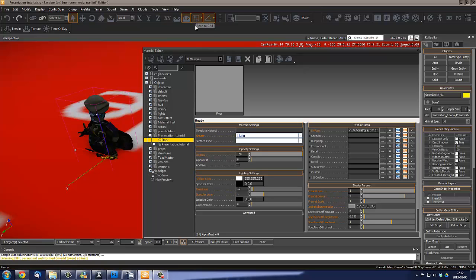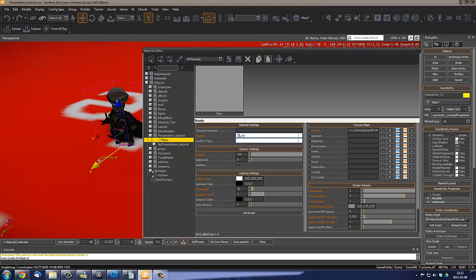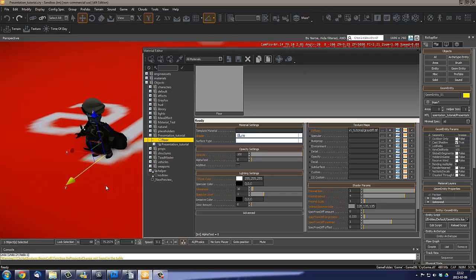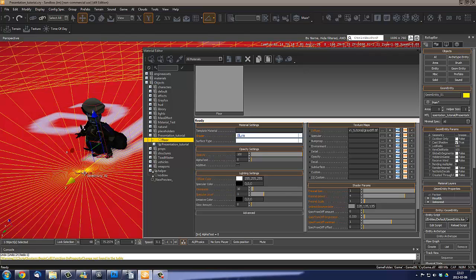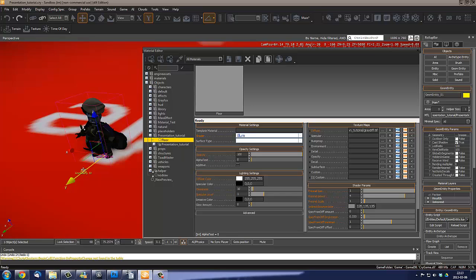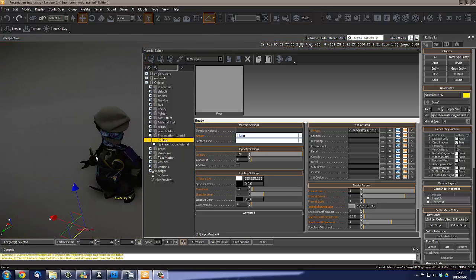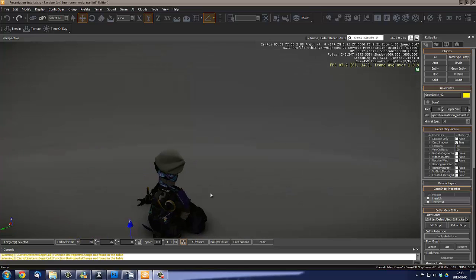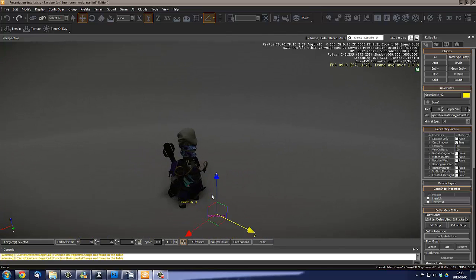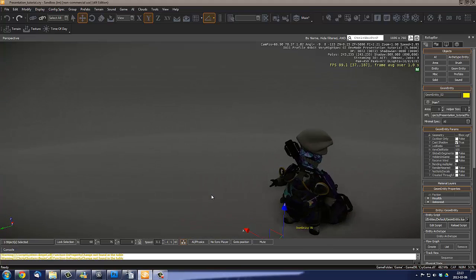You can uncheck the snap to grid, we don't need it, and I'm just gonna move my character a little bit. So now I'm able to click on the floor easily, like this, and I can assign the material on it. And voila, we got our scene set up quickly.